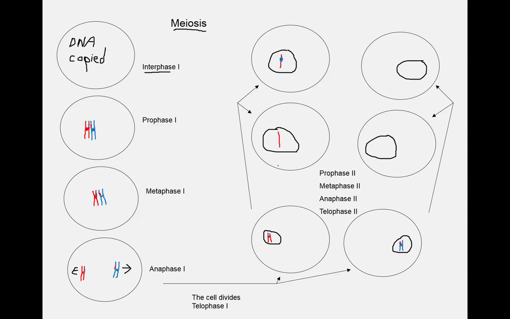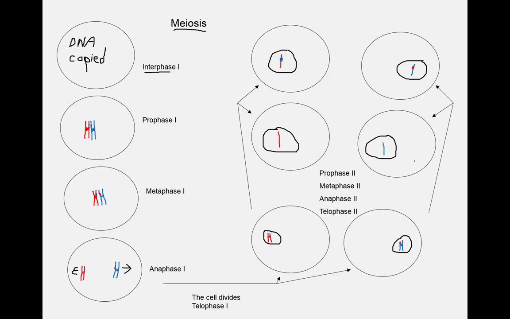So one of these has some DNA from the blue chromosome. And then same thing with this one. So this pair will separate. You'll get one there, one here, and those sister chromatids separated. But remember, one of the blues we drew some red on, so I'll draw some red on this one here, and there we go. So again, we had sister chromatids here, but this cell was separated, and now we have one of the sister chromatids in this cell and the other one in this cell.